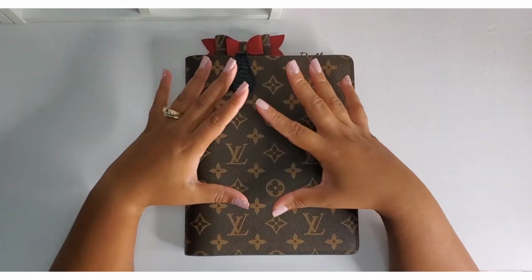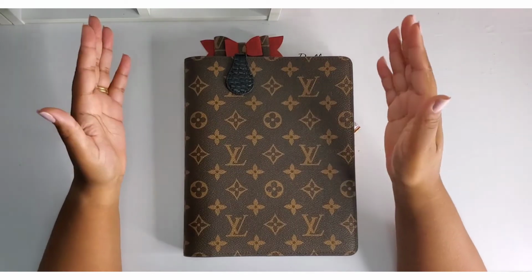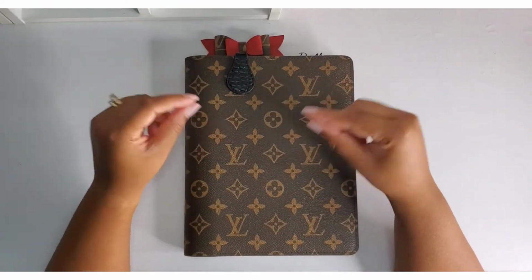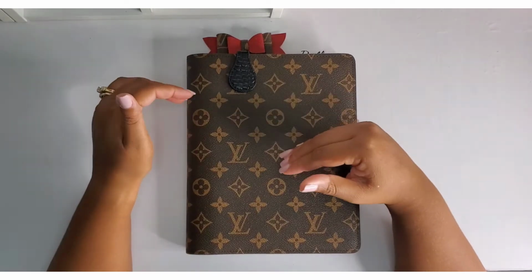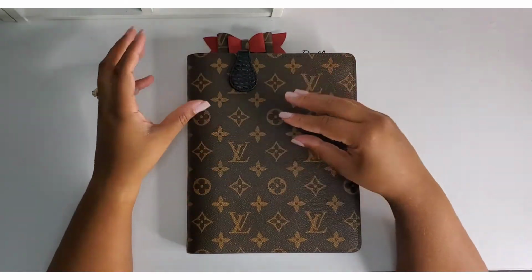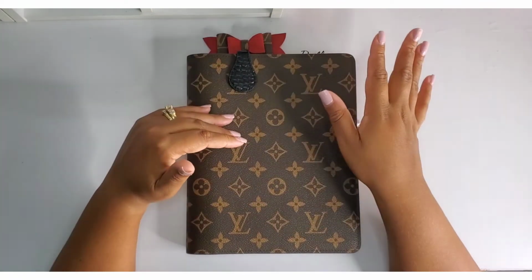I use that one pay once a month to pay all my bills in full. And that way I'm not worrying about each payment coming out separately, because some of these bills I'm going to be paying will be due in August and then the rest will be due early September. But as I said, I pay it once and get everything out of the way.